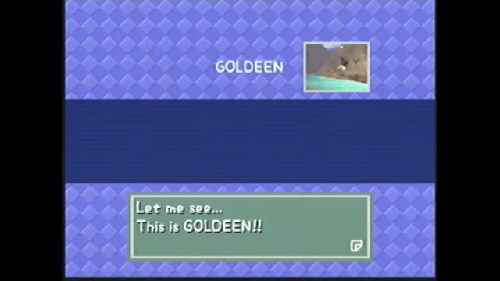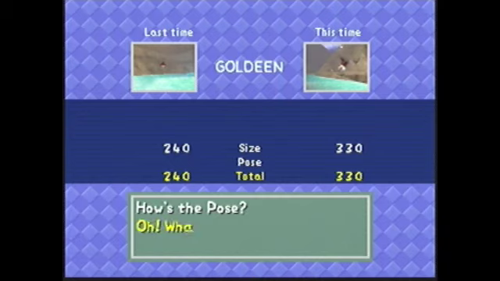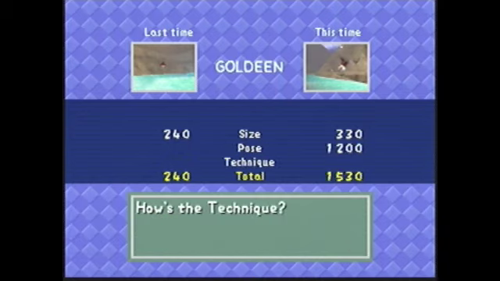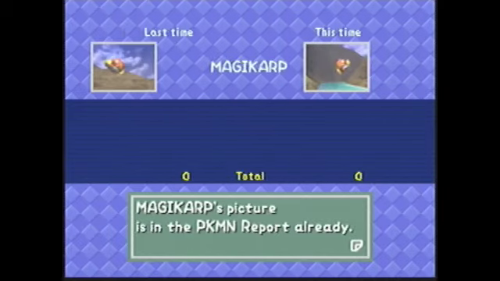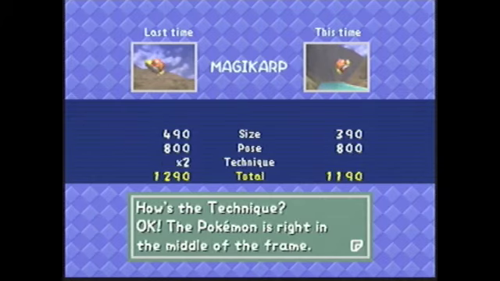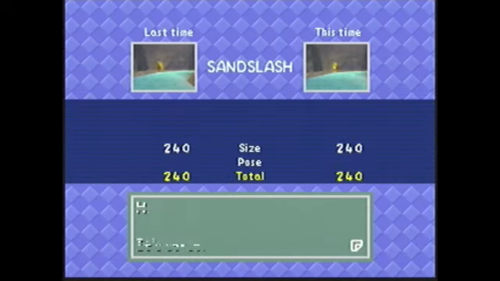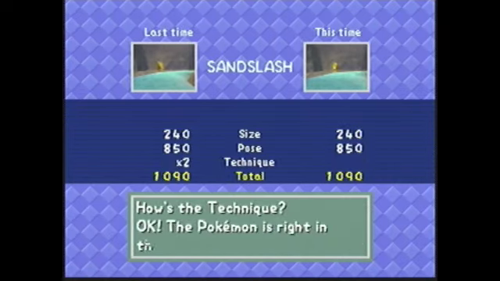Now that we know what the Pokemon signs are, and how to get it. You know, that's what the walkthrough's for. Better size, much better pose. And he's got a great. Wow, no doubt, no. Technique bonus? Bogus. Let's see. Oh, really? Yeah. I guess it's understandable. That is a little bigger of a picture. Sand Slash. Same exact thing. And I'm incorrect. I'll take the first one.